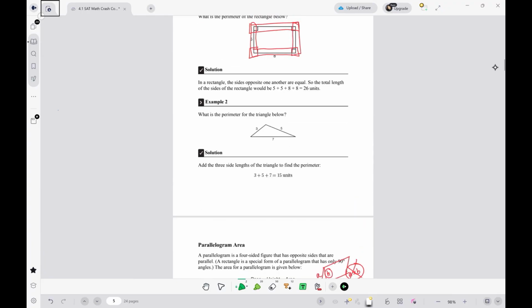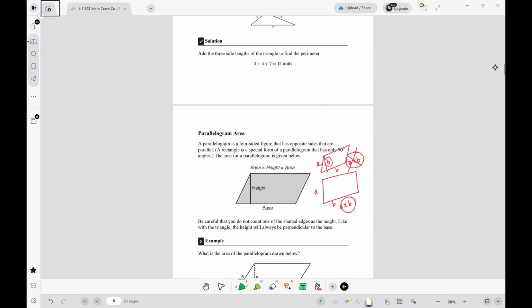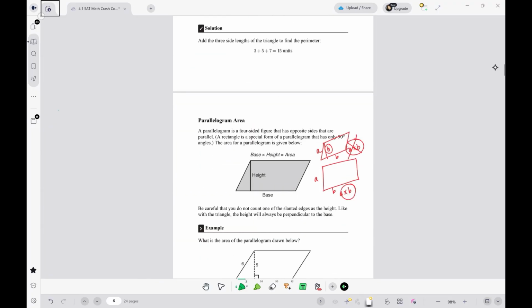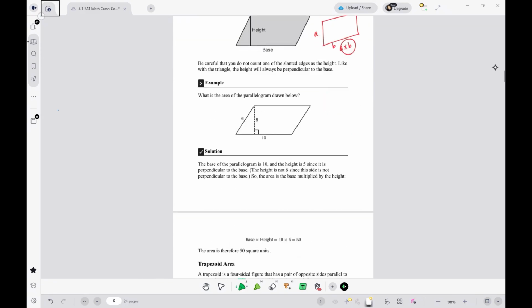You can also find the parallelogram area, and do some math problems on it. I have told you that you just need to be careful about the height and the base, because you cannot just consider this to be the height. This is not the height. This is just the length of another side. This is the base and this is the height basically. So you just need to consider that.